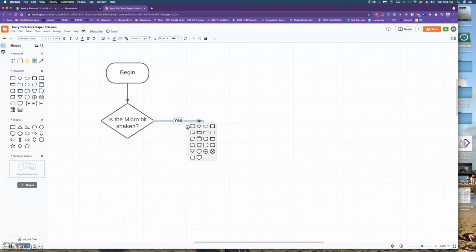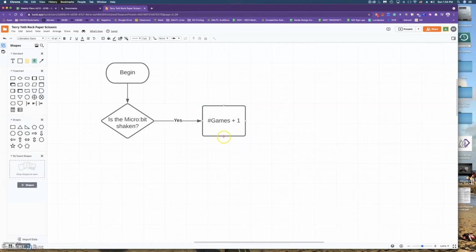then we want to have a couple of different things happen. The first process is we have to create a variable, and we're going to call that variable number of games. It's going to keep track of how many games are being played, so it can display the score, how many games you won compared to the other person. So we need a total number of games that are being played. So we set number of games and we add 1 to it.